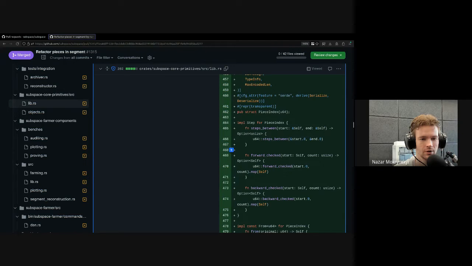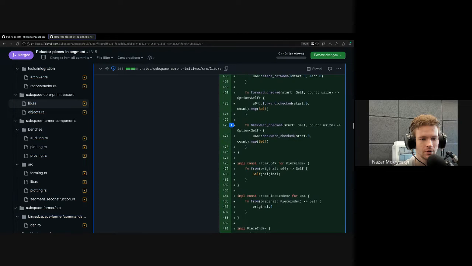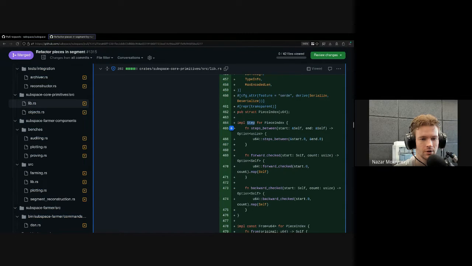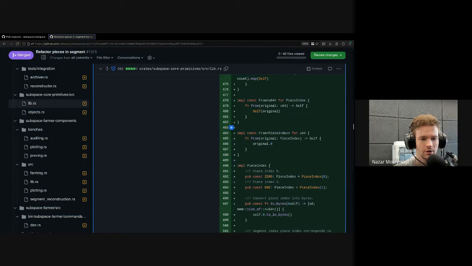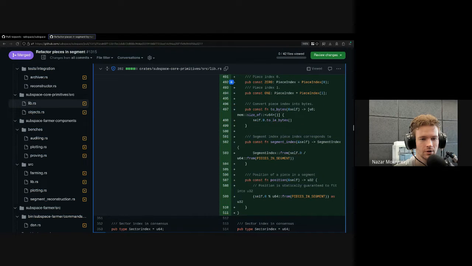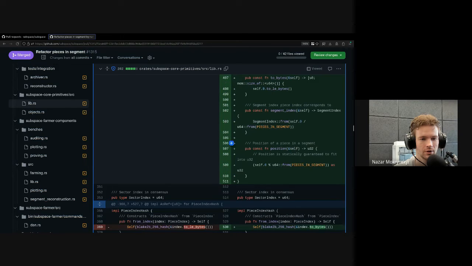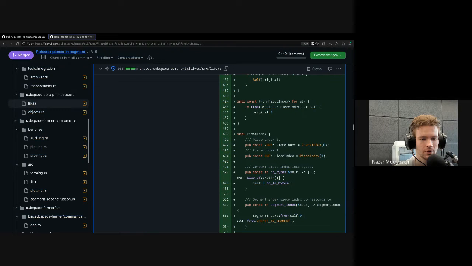And the same for piece index. We can, for instance, iterate over them. I have implemented this unstable feature where we can use this in ranges rather than just U64. Initially, a version of the pull request contained a lot of transformations back and forth. But there is an unstable feature. We have so many unstable features. Rust nightly is so amazing compared to stable. And then there are also useful methods, for instance, for piece index 0 and 1, and we could also figure out what segment index it corresponds to instead of manually multiplying and dividing things. So this is just a simple refactoring. The rest of the changes are just using those types.